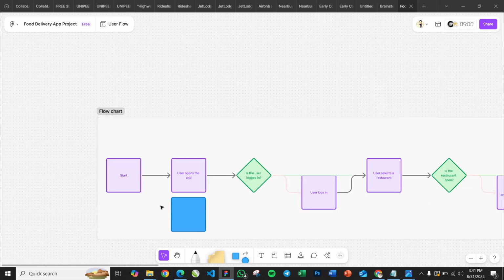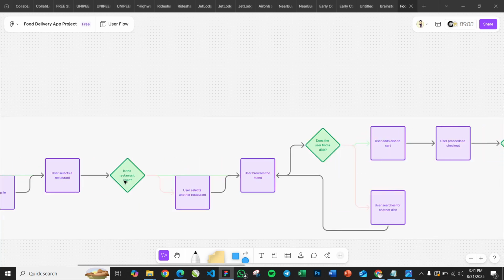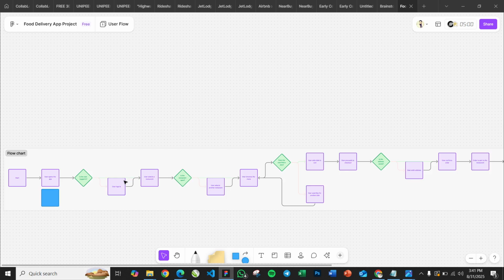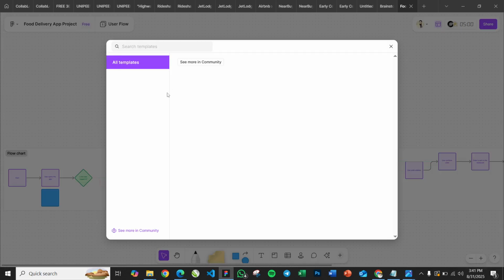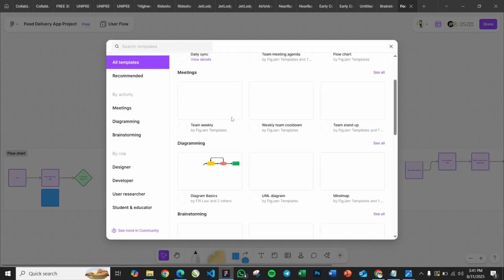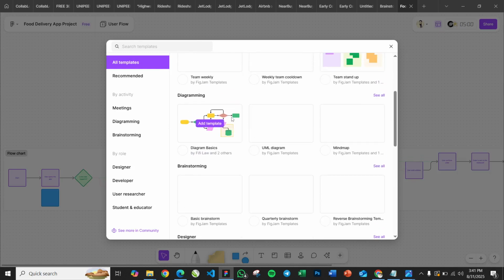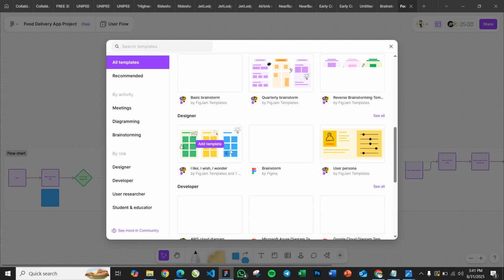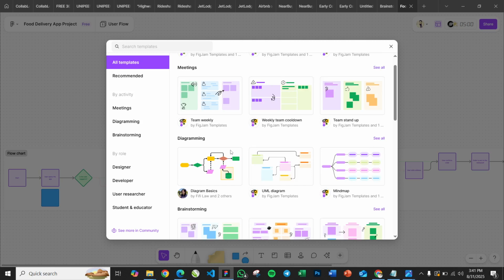So this is how you use AI to generate anything on FigJam, either a user flow or a brainstorming section, all right, or deliberation or a voting section. You can actually create a voting section without the AI. Okay, just in case you want to return back to those templates, you just tap on this and then it takes you to the templates right here. Then you search for whichever template you want to use. All right, this is a template for a flowchart. More flowcharts here, brainstorming section, designer, maybe brainstorming, more brainstorming session, and so on.